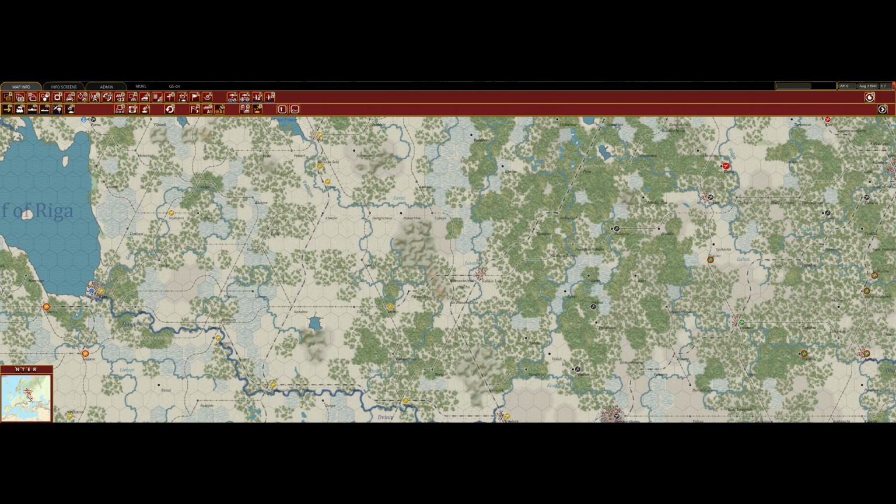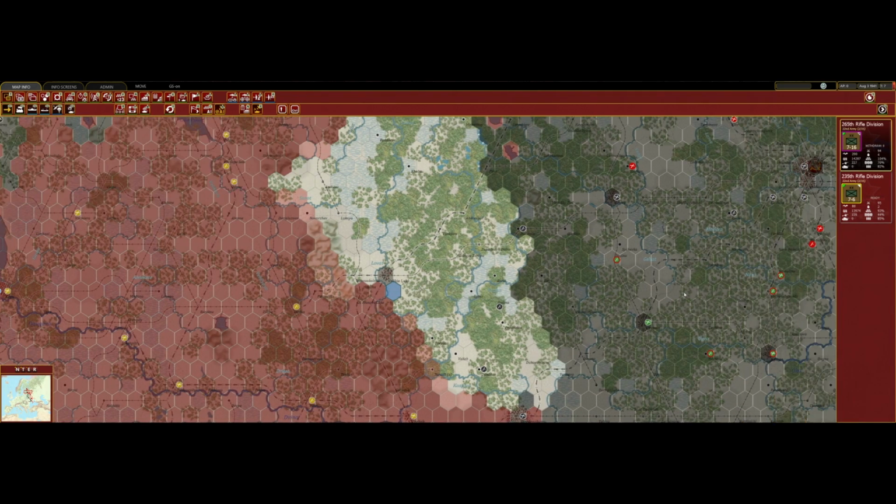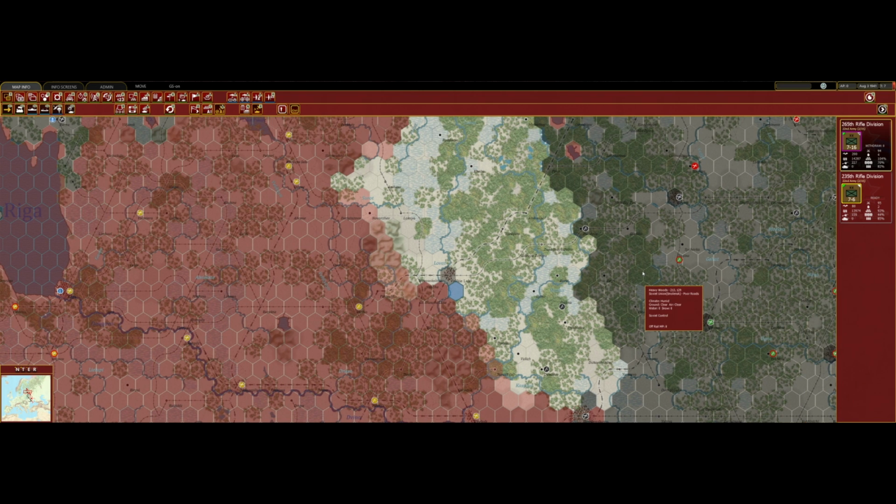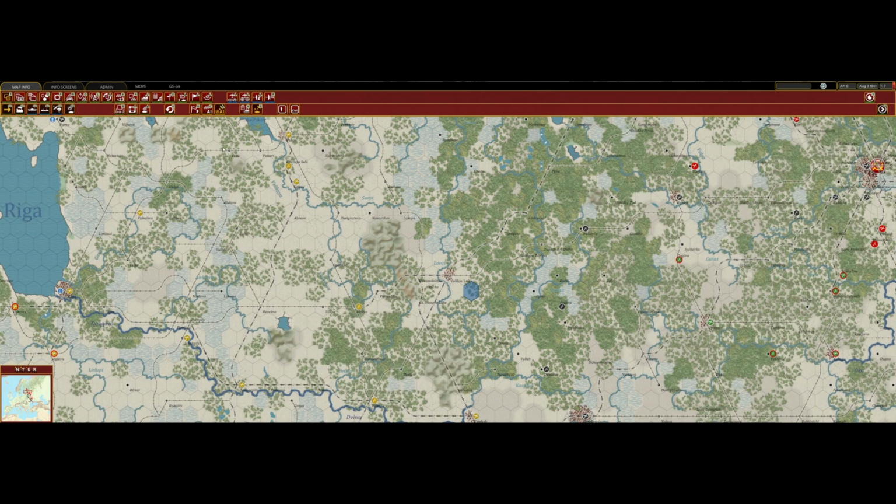Alright, so this hex here was taken by Germany last time, which means they've broken through the river line running here. But we are going to make a counterattack outside Velikiye Luki. How do I get rid of this writing tool now? There we go. Oh, it stays on the map. Control 2. Okay, and there I got rid of it.